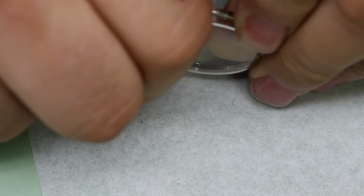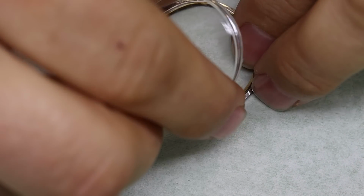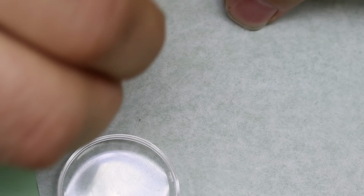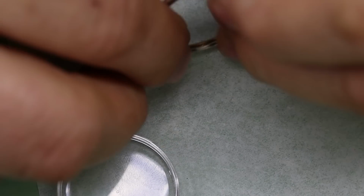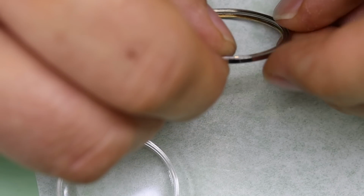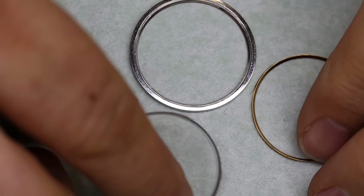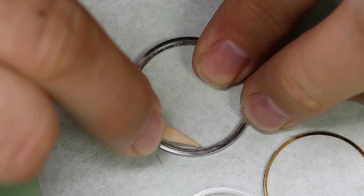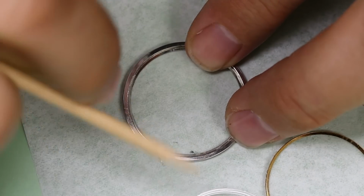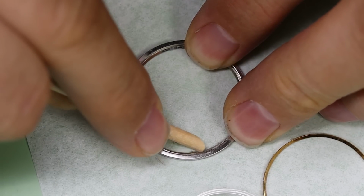Let's turn our attention to the case. This is the bezel with the crystal held in it. And there's something very odd here. Because this bezel has what we call a rehaut built into it. The rehaut is that shiny slope you see around the dial on most watches. But this one has an extra one, that golden ring you see there.